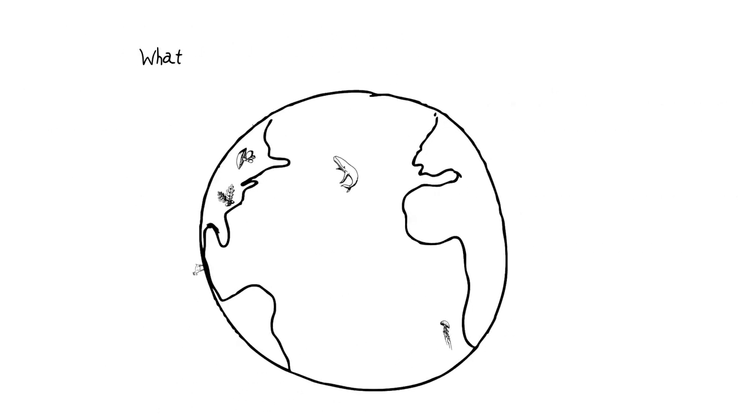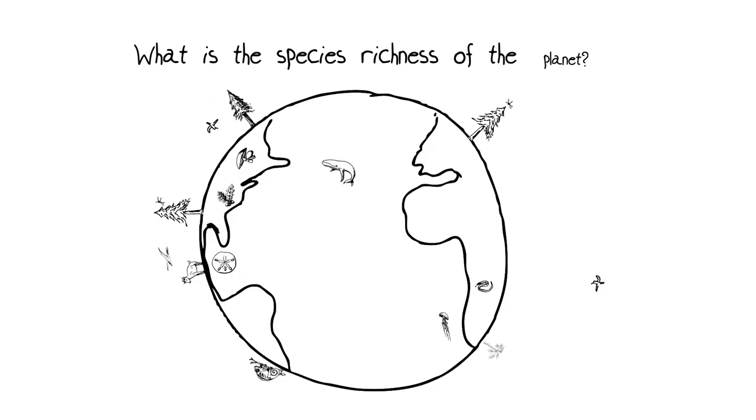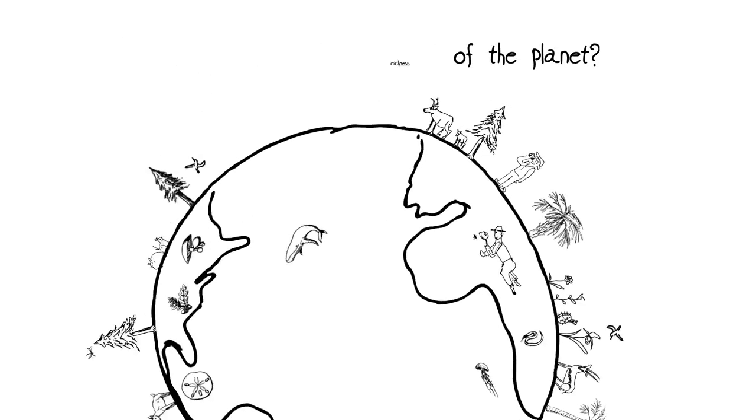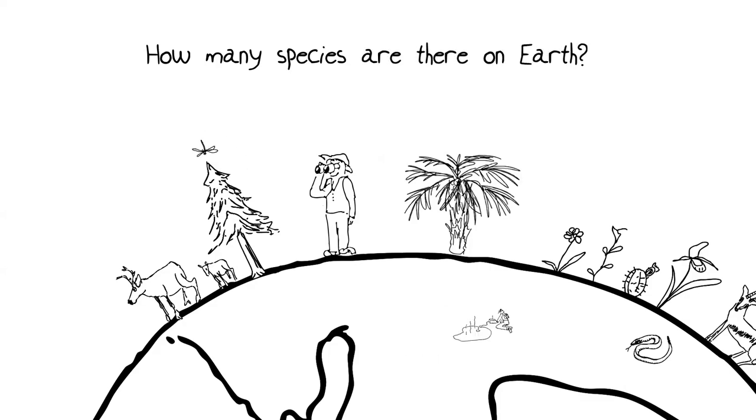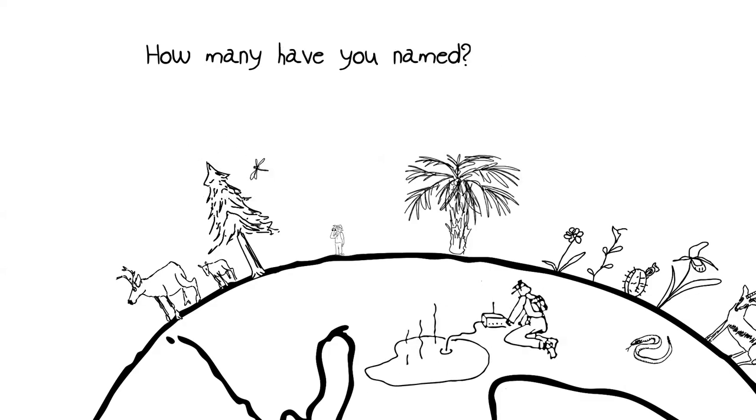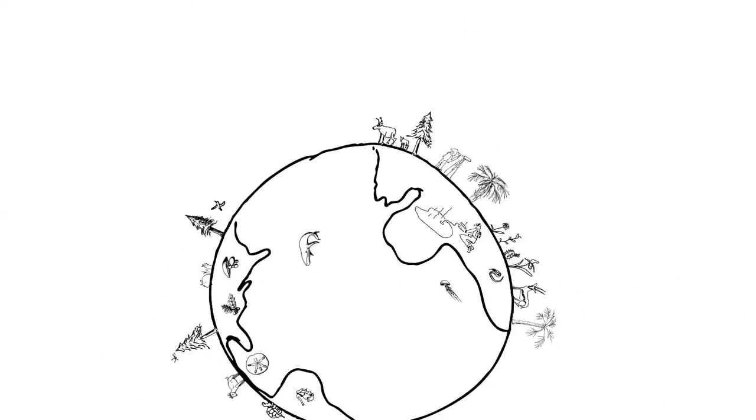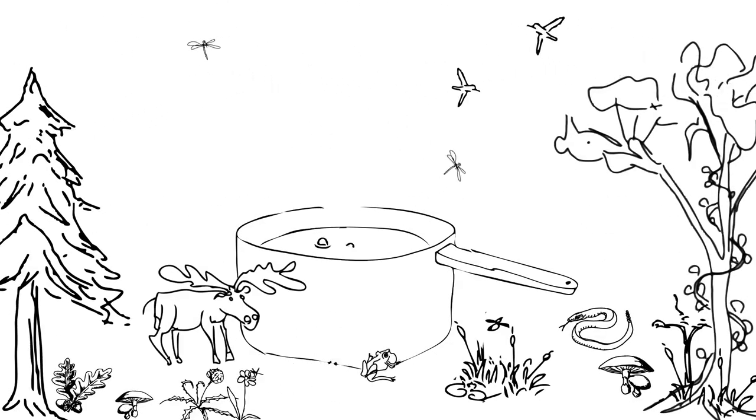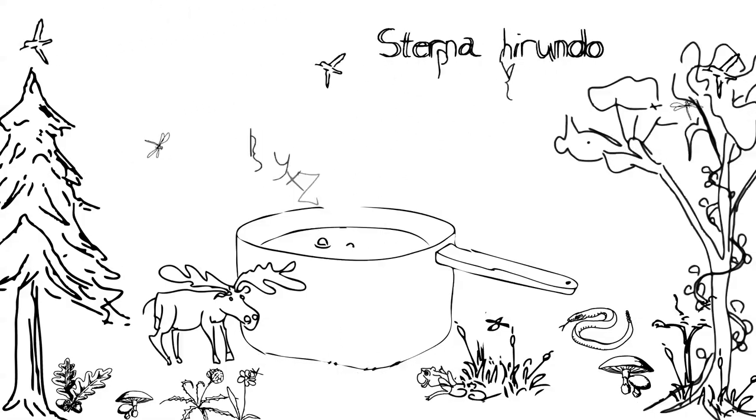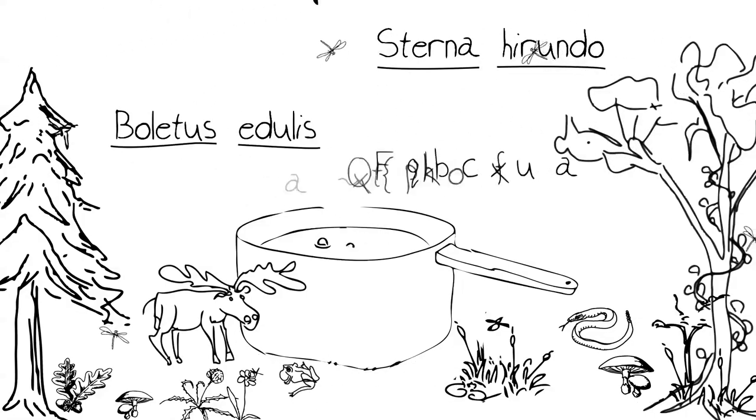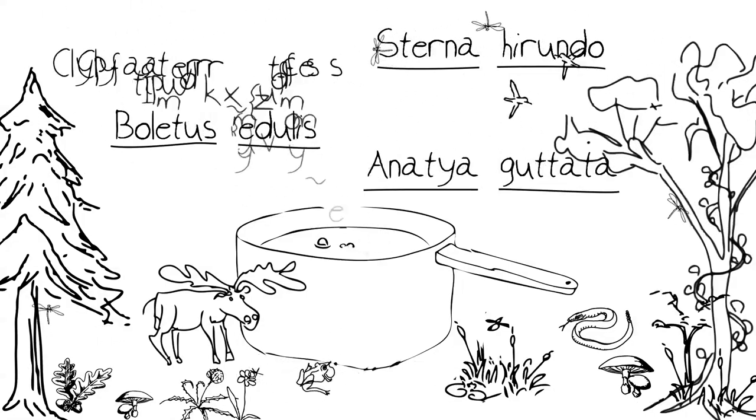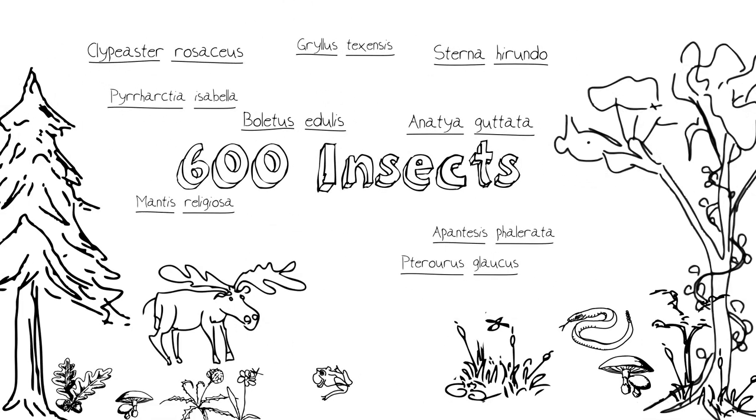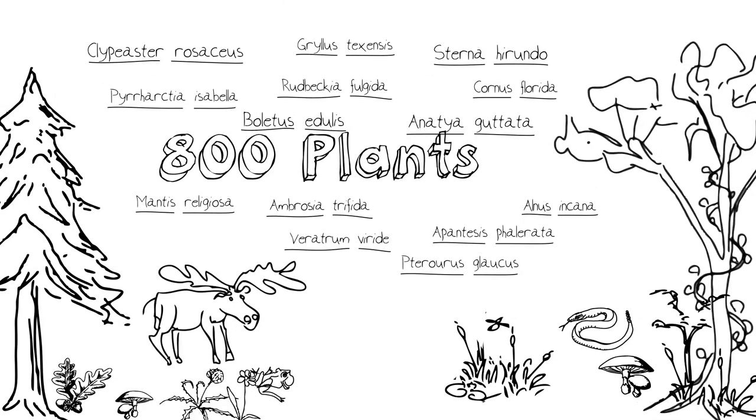So the question is what is the species richness of the planet? That's really the problem that people are trying to address when they're asked how many species are there on earth and how many of them have you named. It boils down to this question of what happens if we go out to any given environment and look around. How many of the things that we discover there could we actually put a name to so that we could go back and talk to people about it?